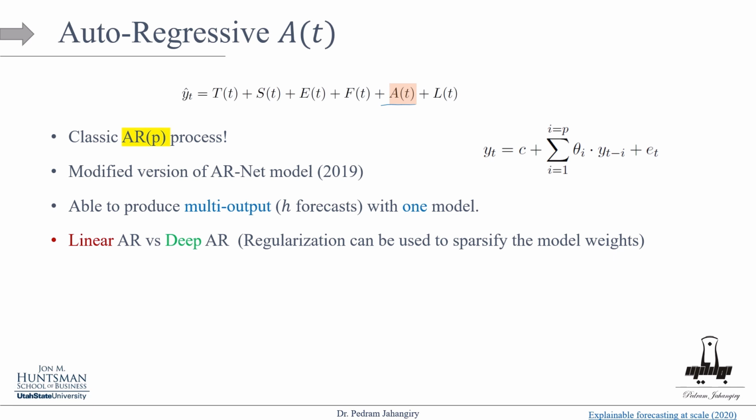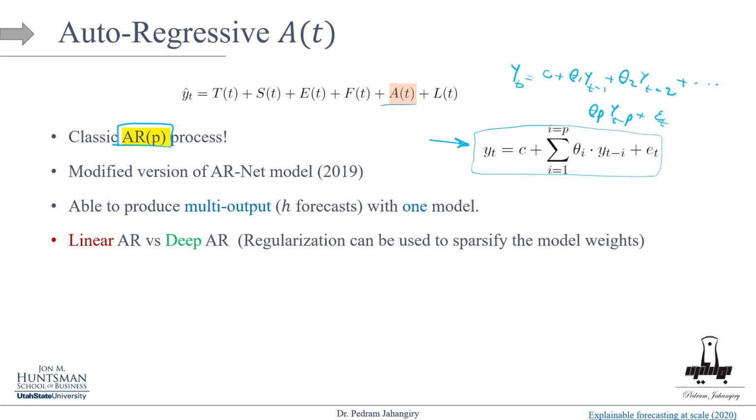We start with our classical AR(p) process model, right? This is what we covered in our module 4 ARIMA models. This is the formula for a simple AR(p) process, nothing fancy. Y_t is equal to some constant plus theta 1 Y_(t-1) plus theta 2 Y_(t-2) plus all the way to theta p Y_(t-p) plus some error, epsilon or e, whatever. And this is the AR process. There's nothing new here. We have seen it before.